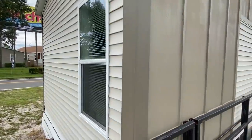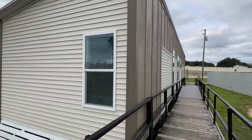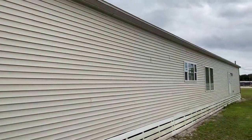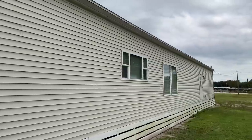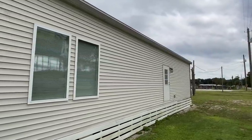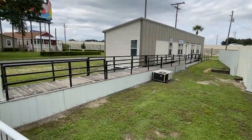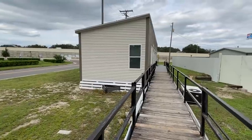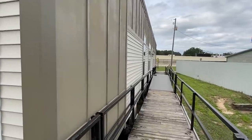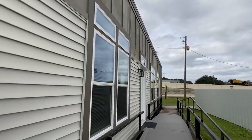Pretty nice weather today — been filming a lot of great homes. I wanted to give you a quick look at the back side, because you'll order off of this home and can change all types of things — vinyl color and all of that. I wanted to get a shot from over there just to show you, because sometimes with show models the way they're set up you can't really see everything. As we walk into this one, it's really, really nice — see how high the ceilings are going to be.